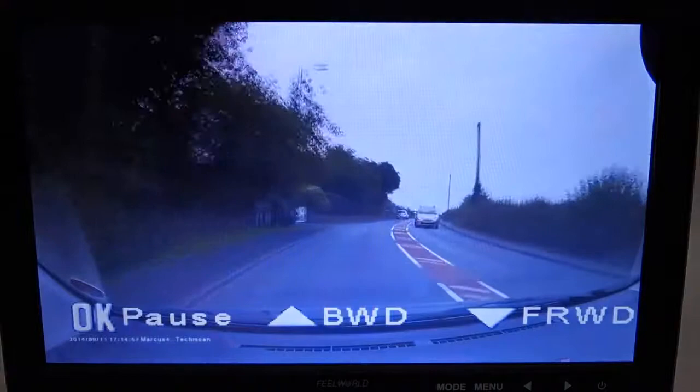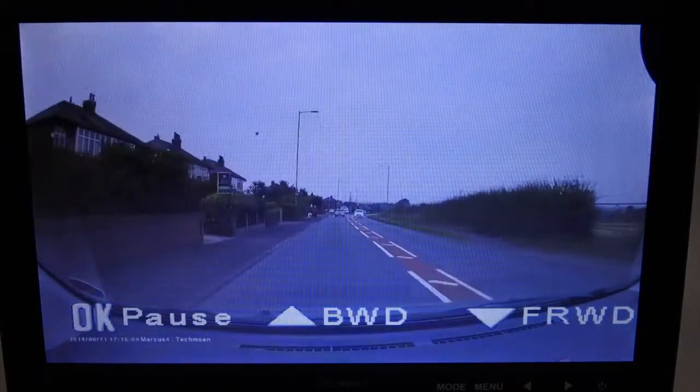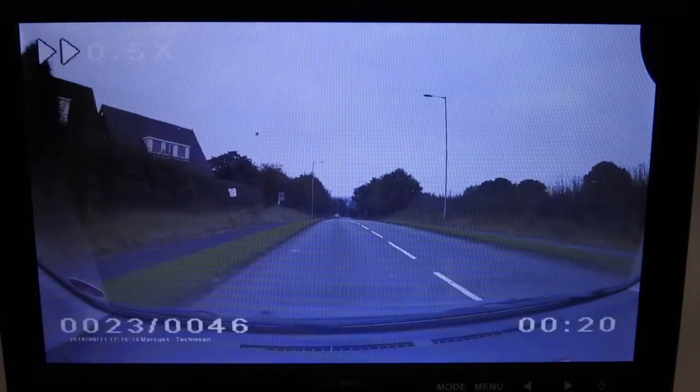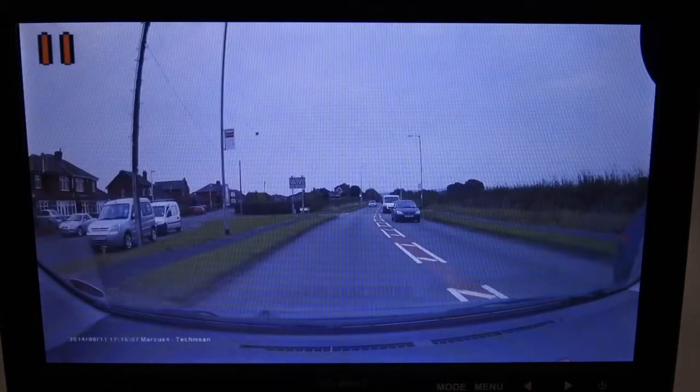If you play it, you've got a limited selection of controls. You can play it, you can pause, you can fast forward, and you can rewind. One of the reasons for having an LCD based camera is so you can show footage at the scene of an accident or show it to a policeman or something, so that's what that menu's all about.